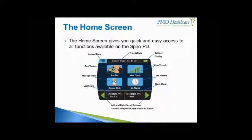Here's the home screen. The home screen gives you quick and easy access to all functions available on the Spiro PD. Across the top, you have your upload data button, your time and date, and your battery display. The middle section encompasses the run test, view trends, manage meds, and set alarms keys. At the bottom, you have your left and right scroll buttons to view completed past events or events which will be taking place in the future.